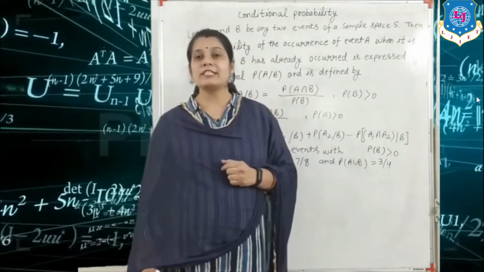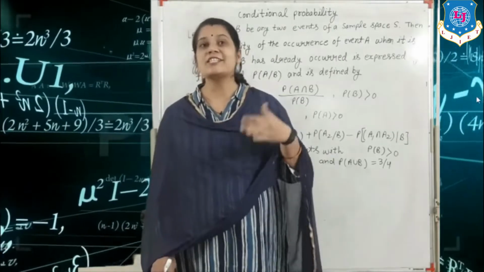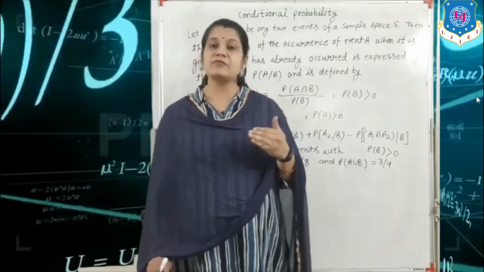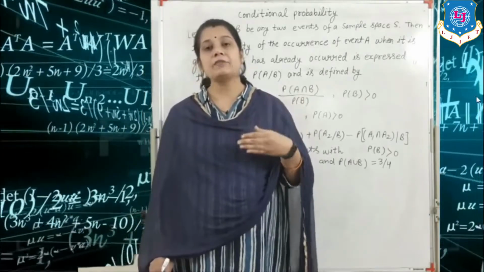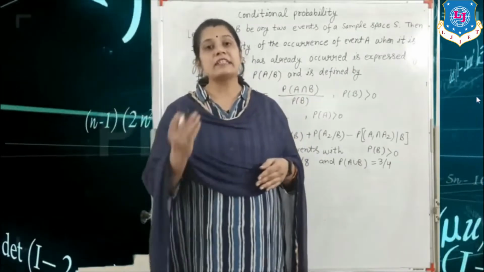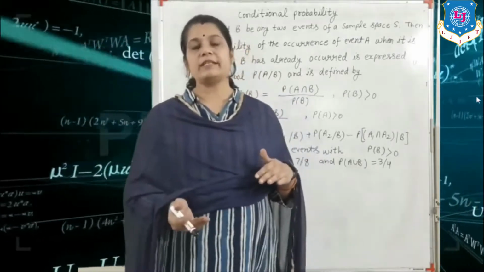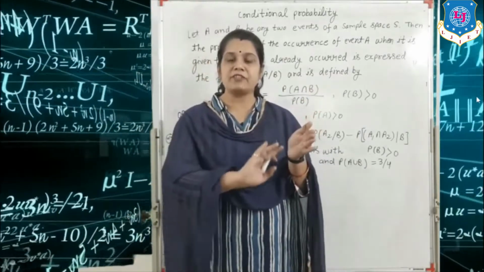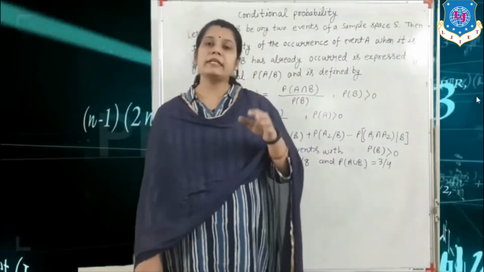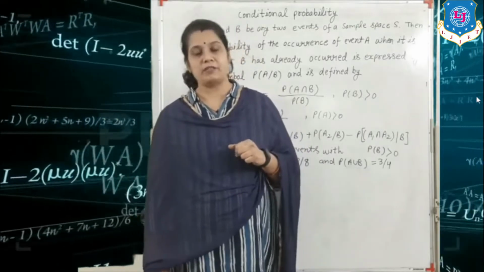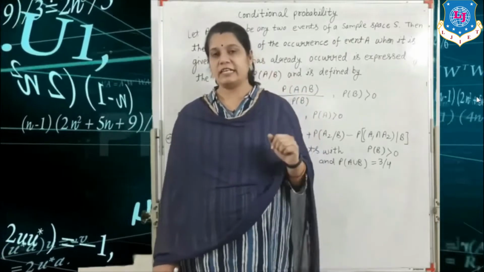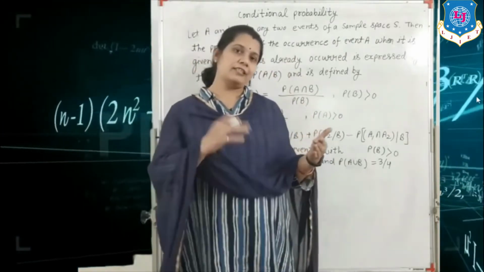Okay, so we have already seen in the introductory session what conditional probability is. In case we are given two conditions, that means, for example, we have two events and one event is completed, after that the second event is started. Then this type of question is included in the conditional probability topic. So in conditional probability we are always given one condition, that means one process is completed, after that the second is started.